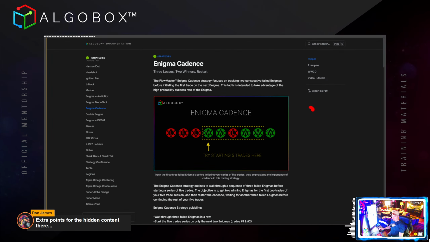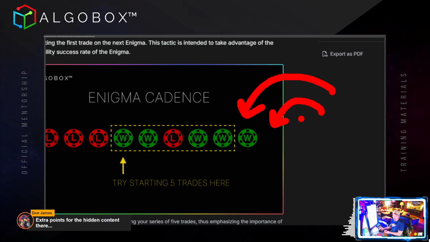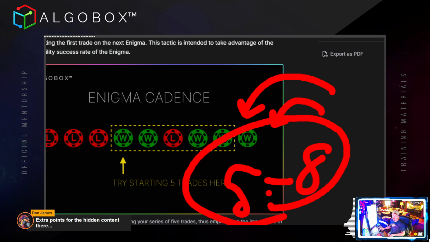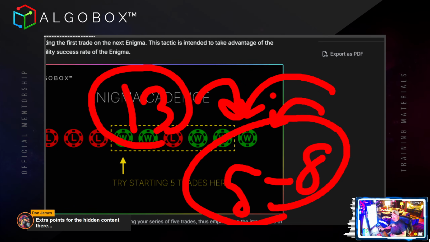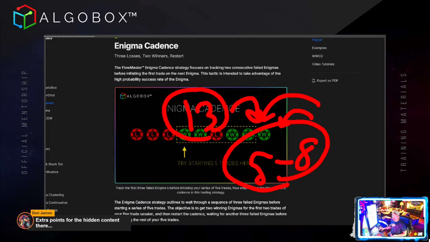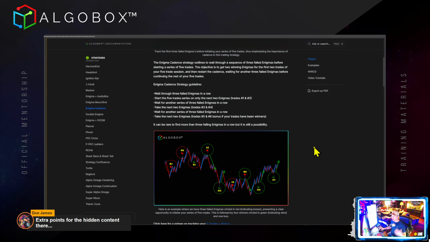So if the cadence starts going, hey, I got 3 winners in a row, be careful of expecting that 4th one to come up again. Although oftentimes when you start to see the Enigmas rolling and rolling and rolling, these will go 5 to 8 in a row. We actually saw one series of these that went 13 winners in a row. I actually traded live. That was pretty neat. Go to our Algobox official YouTube channel and type in 13 winners in a row. It's a pretty cool live stream that day, just watching Enigmas hit after hit after hit.